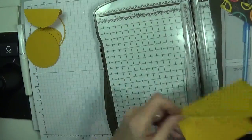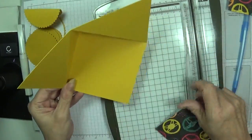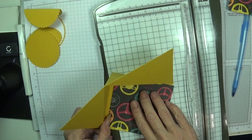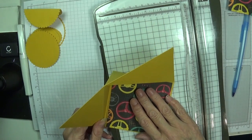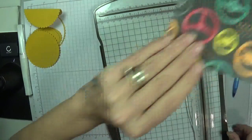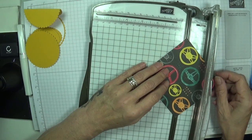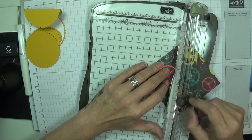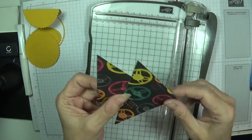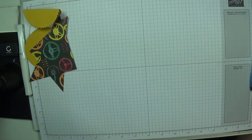Oh, so again, you can add your designer series paper on either side. It's up to you, whichever way you want the card to open. You just add your card stock, your DSP. So I've cut these to 4x4, so there's a small border all the way around. And one of the pieces, you're literally going to pop it in corner to corner. I put my blade in the centre or just after. That way I don't rough up the corners. And just slice that in half. That's it. It's so simple.